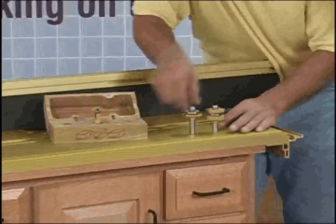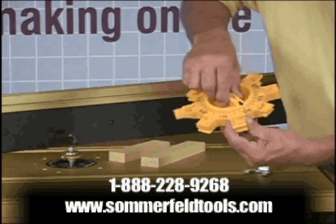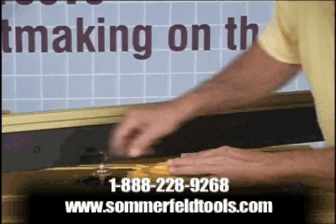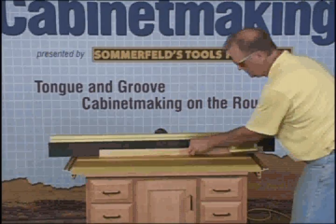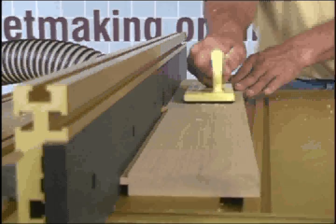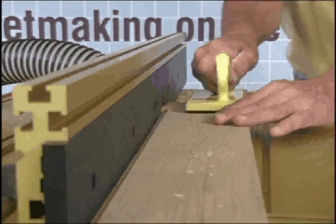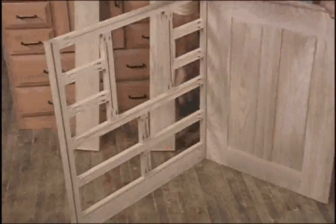Next, you'll see how Mark uses a matched height tongue and groove router bit set and his ingenious Easy Set jig that lets you set your bit depths by simply dialing in the thickness of the stock you're using. This completely eliminates all the hassles associated with multiple trial and error bit height setup attempts. Then you'll cut all the grooves in the back of your face frame pieces and in the stiles and top rails of your back and side panels, followed by the mating tongues on the edges of your floors, dust panels, and side panels.